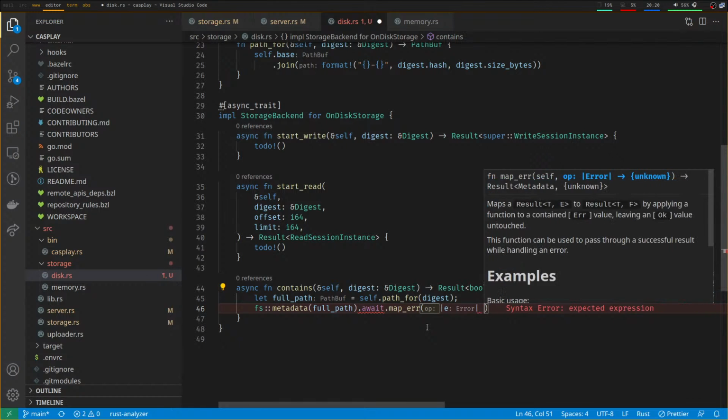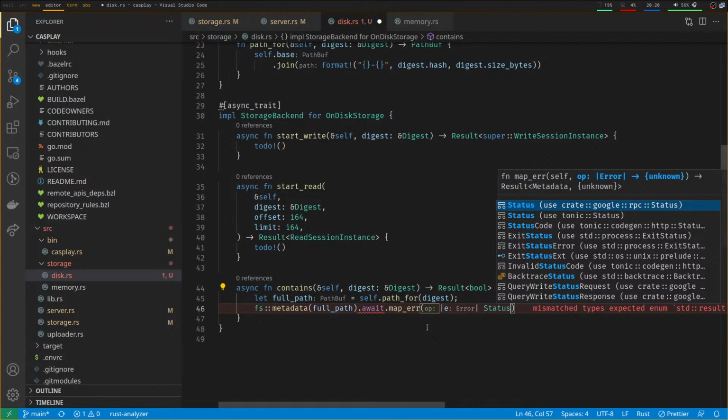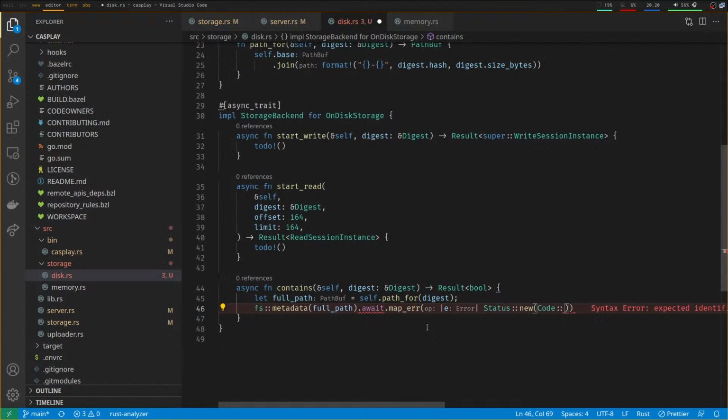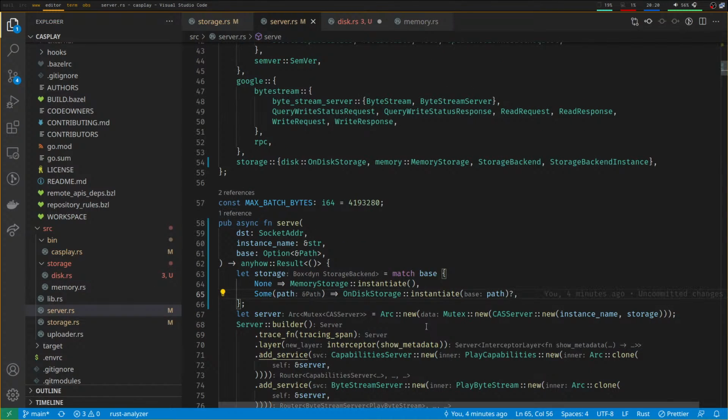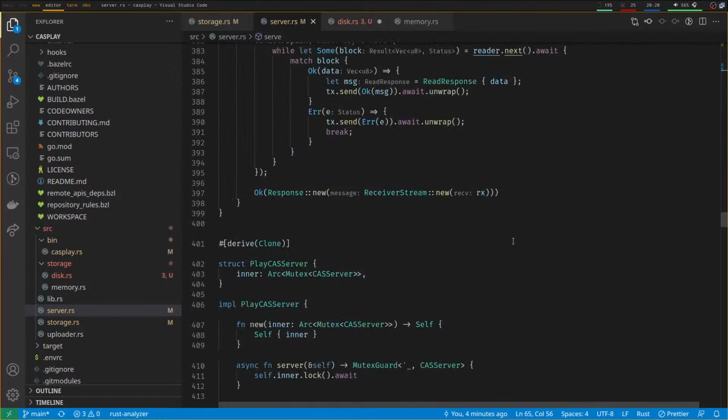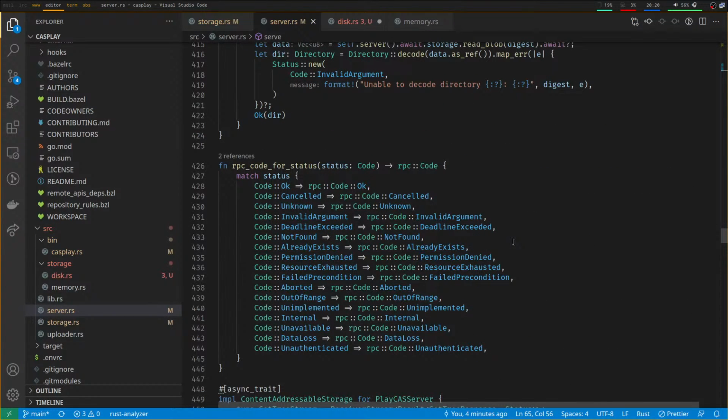to be Status, which is going to be a tonic Status new with a code. What code do we think will be most sensible for I had an IO problem?